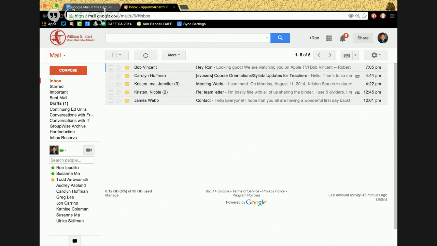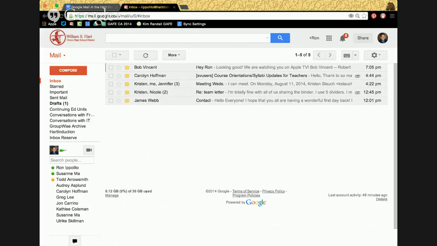Google is giving us a total across all of the Google Apps for Education apps of 30 gigs of space. But again, that's for the average user. You're probably not going to be affected. And you know what? I actually read somewhere, and this could be a hoax, but I'm pretty sure it's true, that documents that you actually create in Google Drive do not count against that 30 gigs. It's only files that you upload.